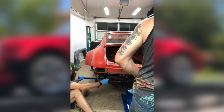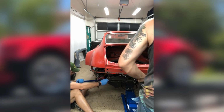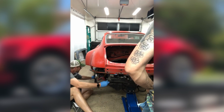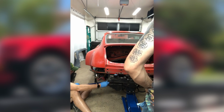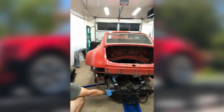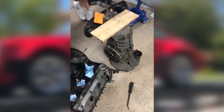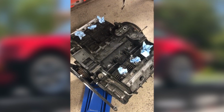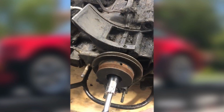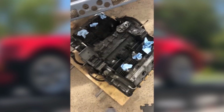What was great about this project was it came with a complete car, you know, all the extra parts, the motor, the trans. So I knew I wouldn't be using this 2.7. I had purchased a 3.2 a year before that I wanted to use in this project. I knew I was going to sell this motor, and I did end up selling it, I think, for $2,500, which again, these days would probably bring closer to $6,000 even in that condition.